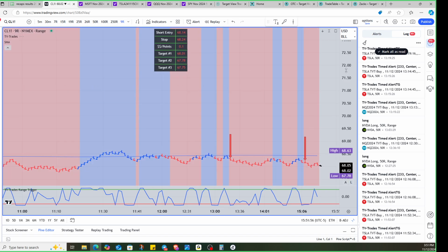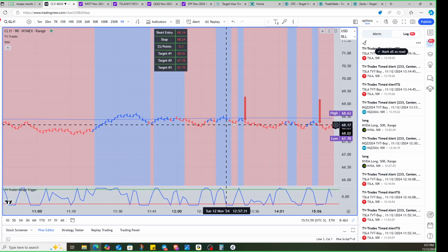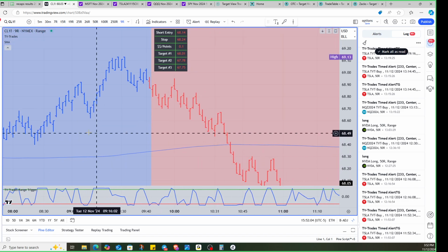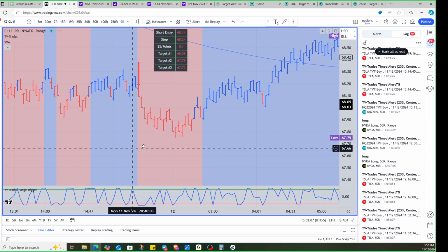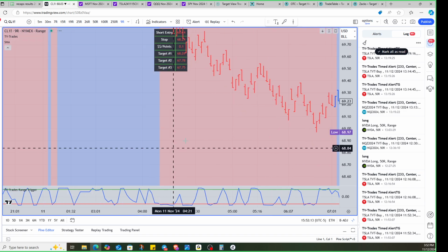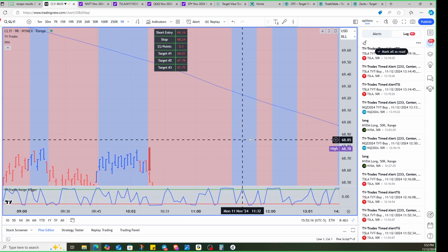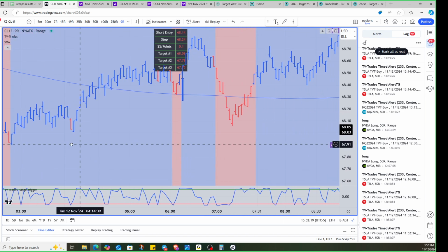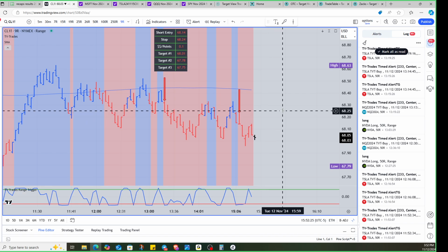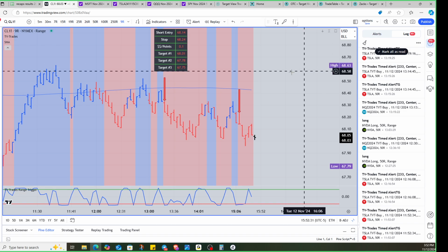Okay, and you can see it does the same thing. It gives you great opportunities in short and long opportunities, and this is what it looked like today. Pretty much every one of those so far has worked out pretty well. 1, 2, 3, 4, 5, 6 winning trades in a row. You could give me any symbol you want, and I'll be happy to put it up there, and you can take a look at it.